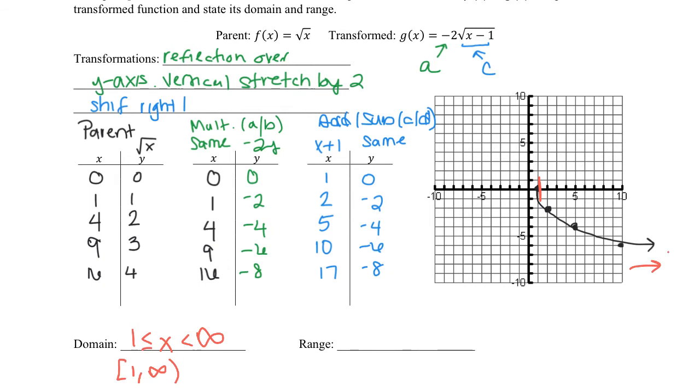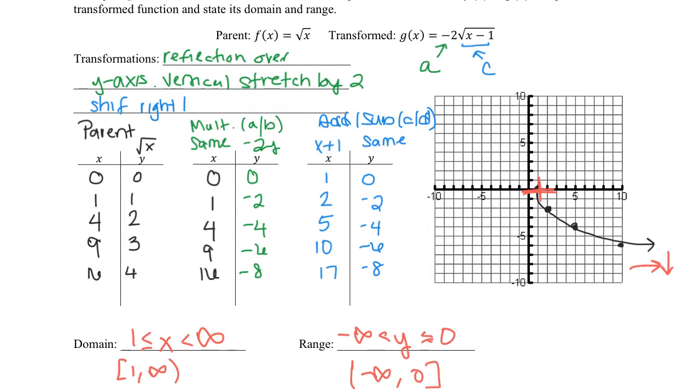Now let's talk about range, lowest to highest. Well, my lowest graph is this actually will keep moving down, just very slowly. So negative infinity is the lowest y value, less than y, and then here is the highest y value at 0. And again, if you would like to use your interval notation, negative infinity to 0 with a bracket.